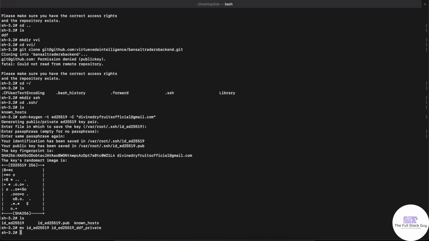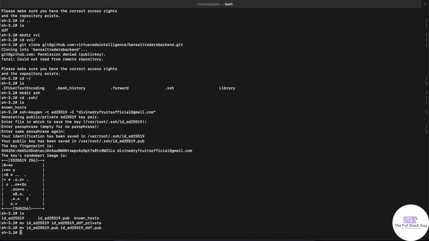Yeah, press enter. So we have just renamed this file with that name. And now again for id dot pub, same id, underscore ddf, dot pub. It is fine.